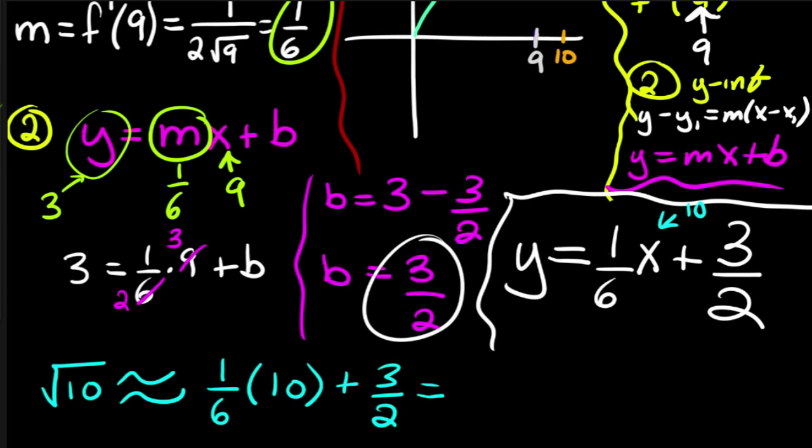Okay. So if I reduce these guys, this breaks down into 3 and 5. So this is 5 thirds plus 3 halves, which is equal to 19 sixths. Now if I punch that into my handy dandy calculator, what I get is 3.166666667.